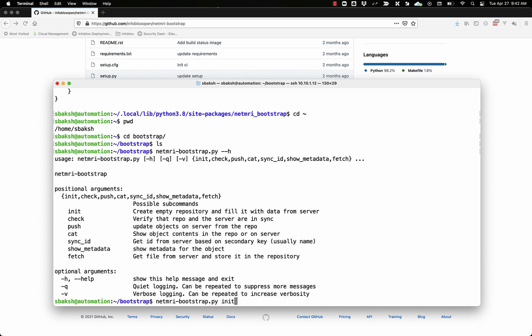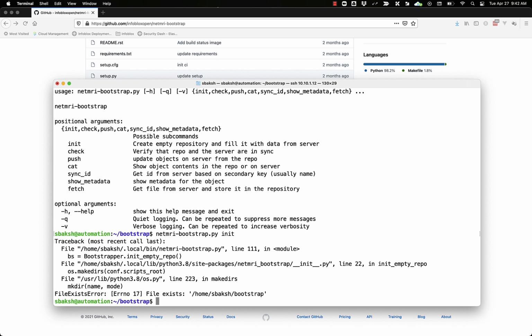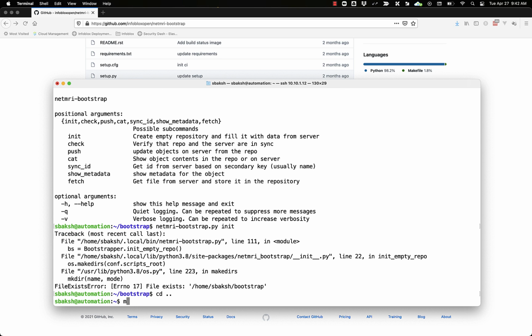and I'm actually going to generate an error here. And the reason for that is the folder bootstrap exists, where I want it to store. So that's a good problem to see here. The major reason for that is the folder has to not exist, or be empty. So now I'm actually going to remove the folder.